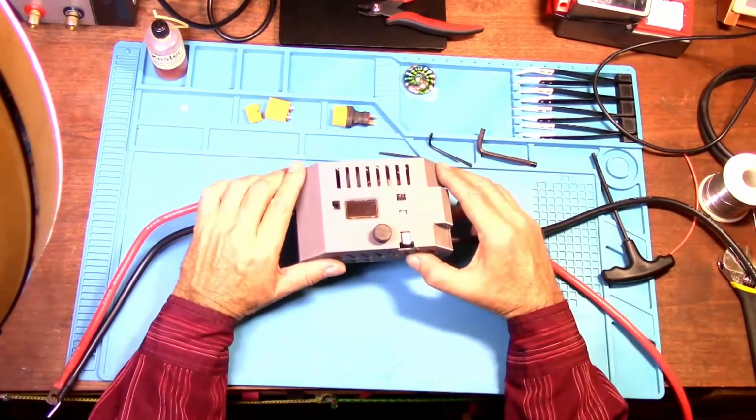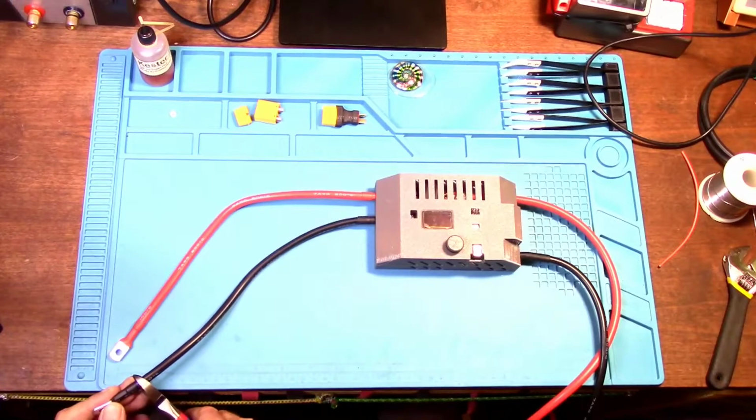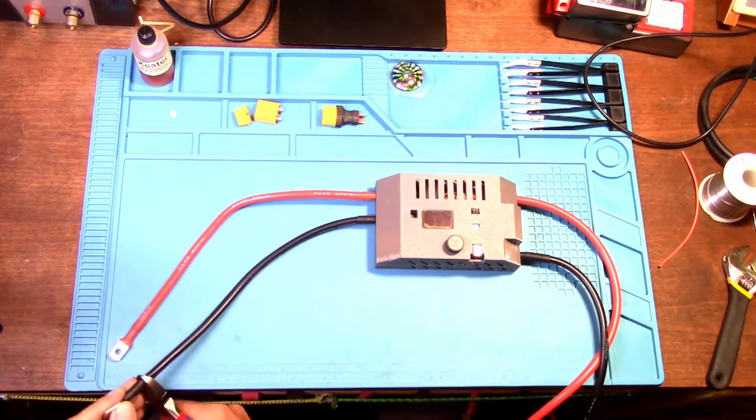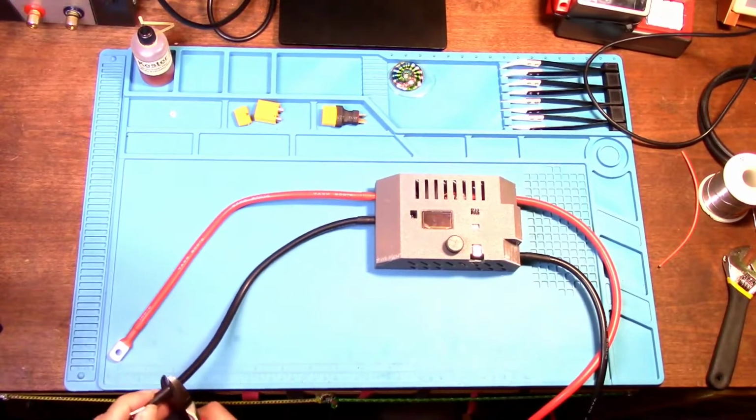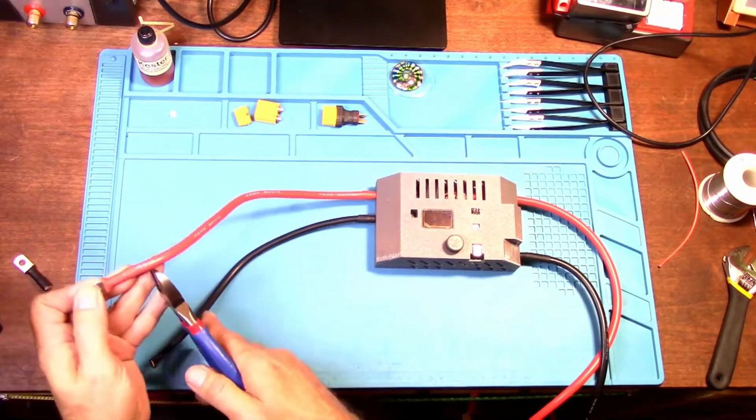It looks just like the picture on the website. Cut the ends off here.